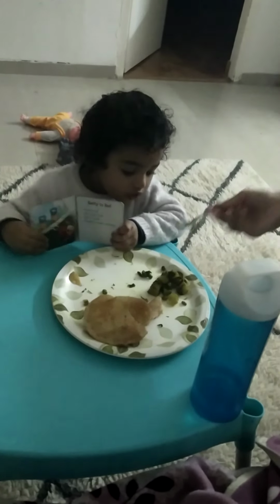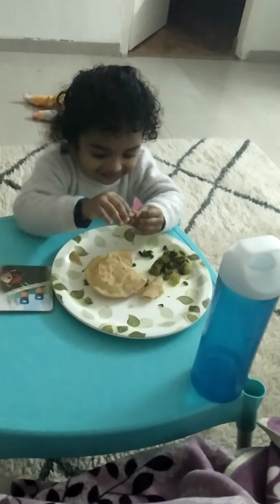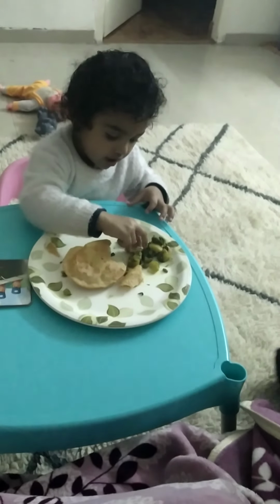Oh my God. Mama's giving puri and aloo to Hiya. Thank you so much, Mama. Oh, wow. Yummy, yummy aloo and puri. Wow. Hiya is eating vegetarian food. Hiya is a vegetarian.